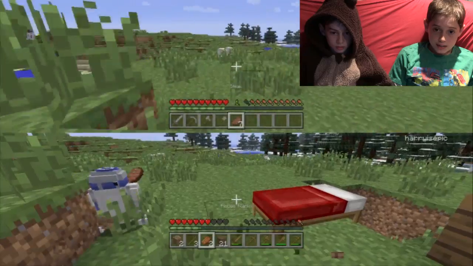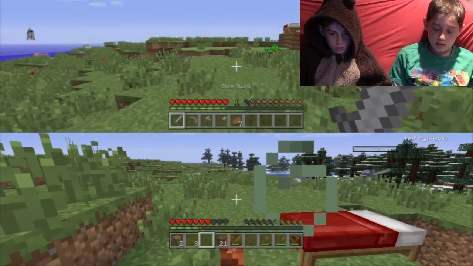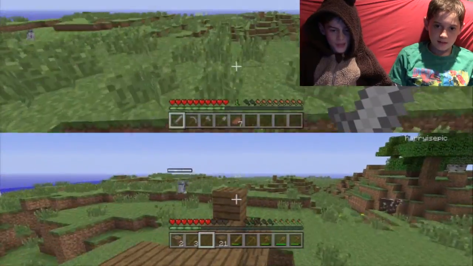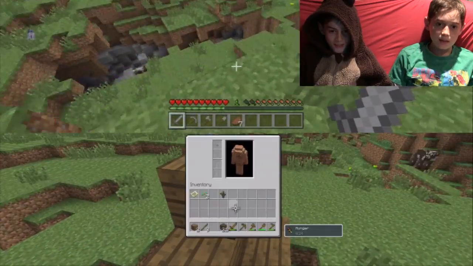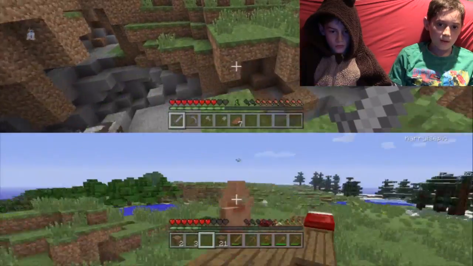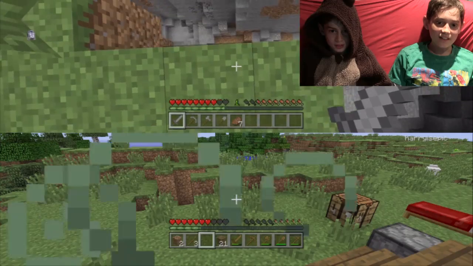Whee! I've got a steak. Alright, I'm going to cross the bottomless chasm. Oh, come on. I've got hunger issues. You're so amazing. I've got hunger issues and I'm farting. Whoa, where am I? A spider! Oh, that was scary. Oh, look how close that was.